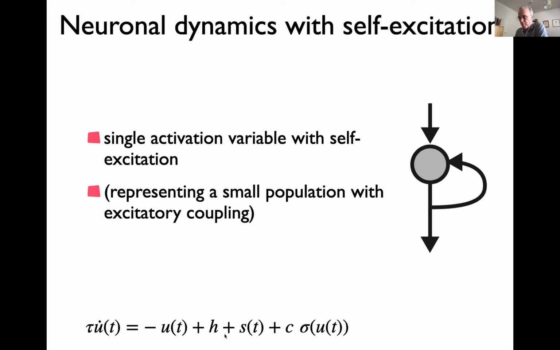The rest is still as we had before, so it could still receive some external input. And again, what would be coming down here would be the sigmoidal activity. In reality, and you will see this in a moment, it's not usually one neuron making a synapse on itself, even though that does exist in the nervous system. It's typically a whole population of neurons that make mutual connections that are excitatory. And then that whole population can be described by effectively having something like self-excitation. I'll illustrate that in a moment.